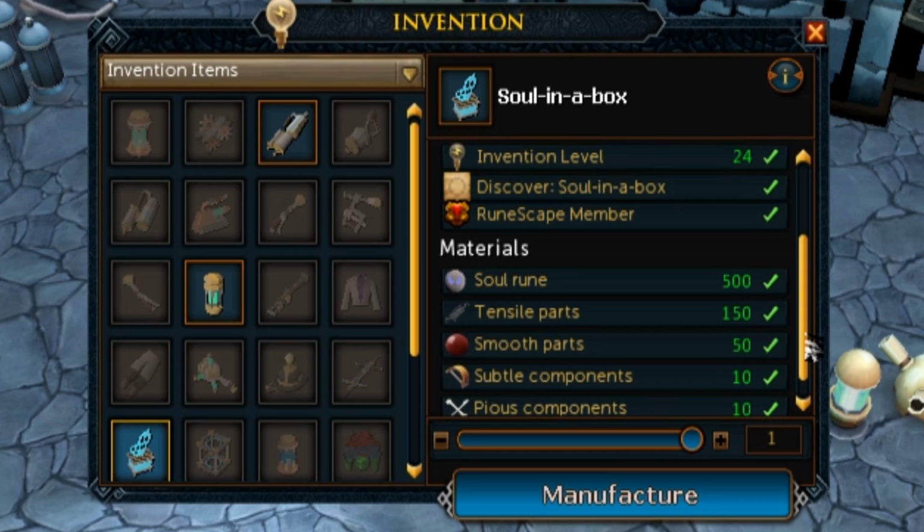This means if you pop it every minute, you're going to have an increased chance of pickpocketing whatever's near you. This helps considerably at Dwarf Traders. Definitely use this. So useful.